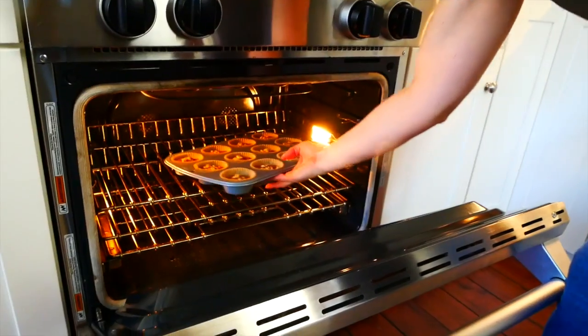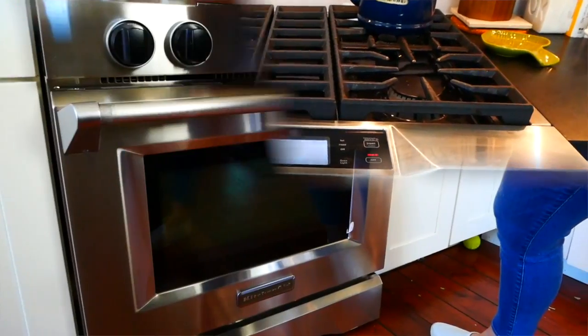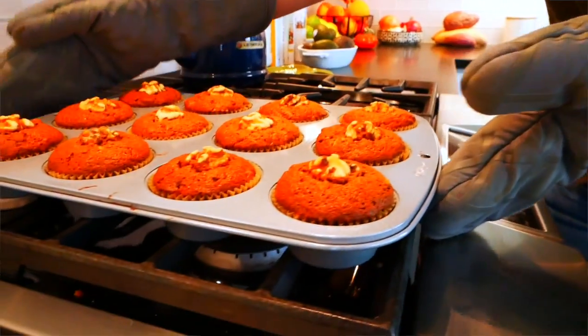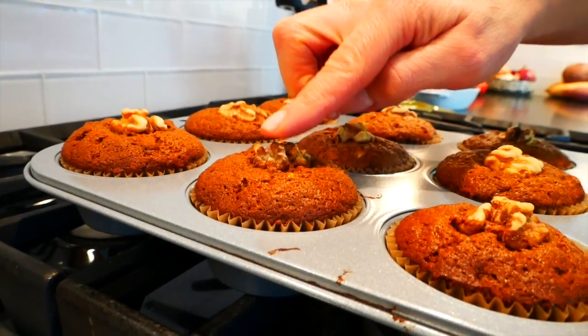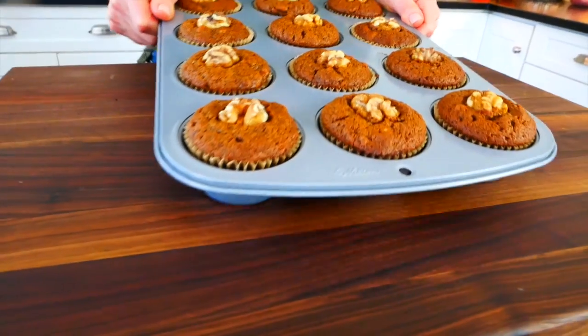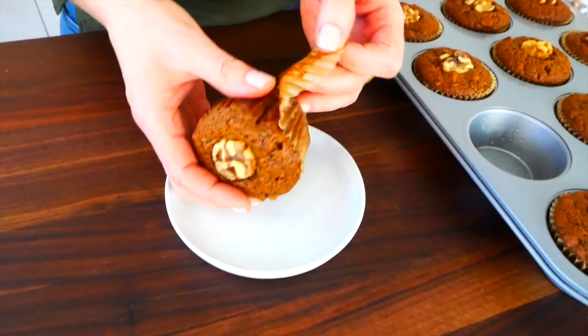Then we'll pop this into a 350-degree oven for 20 to 25 minutes. I'm just looking for them to become nice and lightly browned and set through the middle. So they have like a little bounce when they're done cooking, but they're not wet. A great tip whenever you're baking is once the kitchen becomes really fragrant, like you want to take a bite out of the air, that is a good indicator that your muffins or whatever is in the oven is just about done. Once I get them out of the oven, I just let them cool down to room temperature, and then they are ready to enjoy.